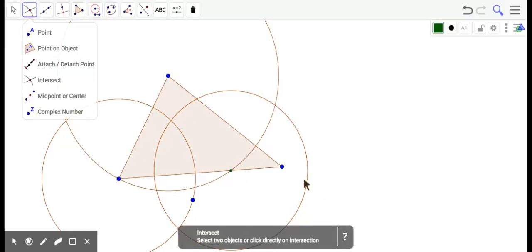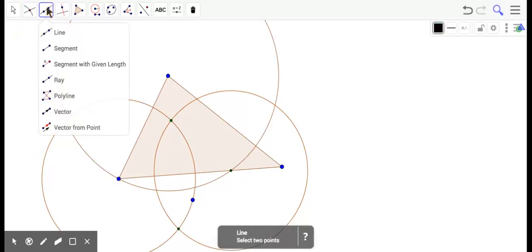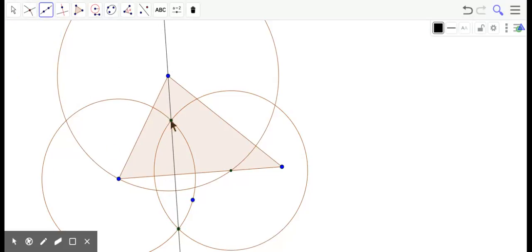Again, why do we draw twins? So we can find intersections. And then we draw lines. Look, we know it's perpendicular because we did two circles. We know it's a bisector here because we did twins. So it's right in the middle of these two dots. Well, right in the middle of those two dots happens to go through that vertex. Yay. We've got to do three of those.